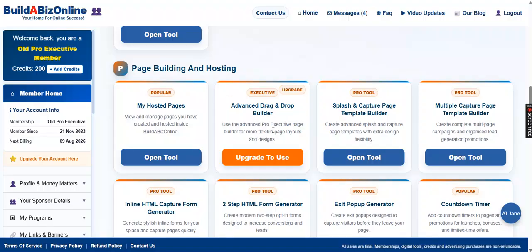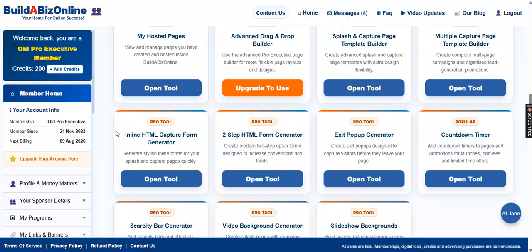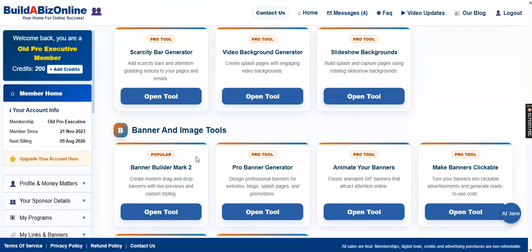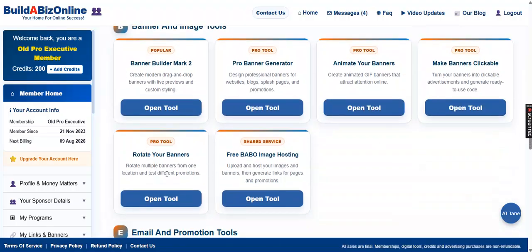You got a drag and drop builder, splash and capture page template builder, multiple capture page templates, inline HTML form, HTML form generator, exit pop-up generator, countdown timer, scarcity bar, video background generator, slideshow, banner builder, Mark II Pro banner generator, animate your banners, make banners clickable, rotate your banners, and image hosting.